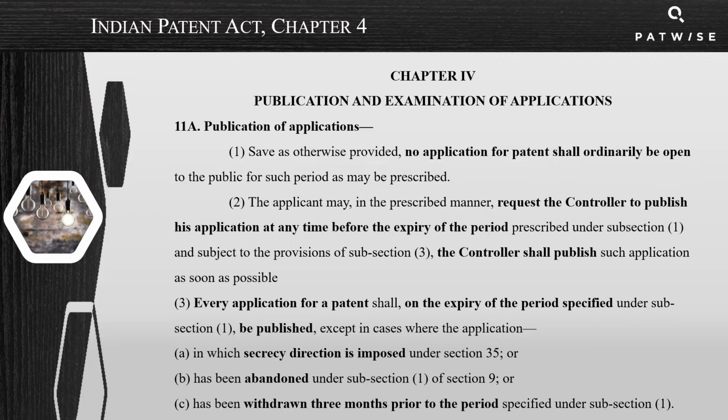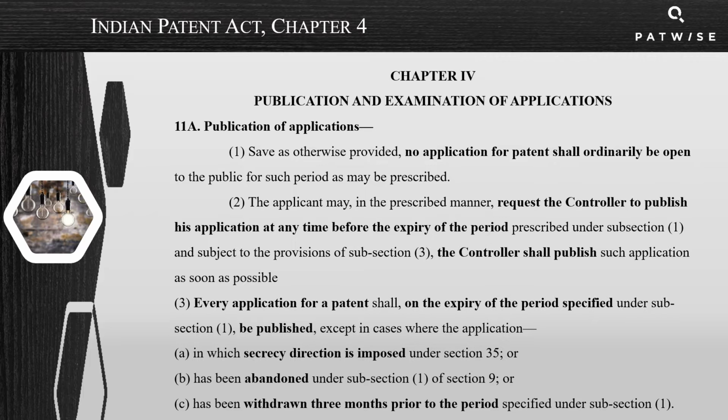Further, if for example an inventor wants to request an early publication of the patent, in that case the applicant can file a request with the controller and ask for an early publication of the application. If so, the controller will agree to publish the application at the earliest possible date. Hence, such a request can be filed any time after a patent is applied. However, for an automatic publication, the 18-month period is the cutoff time.